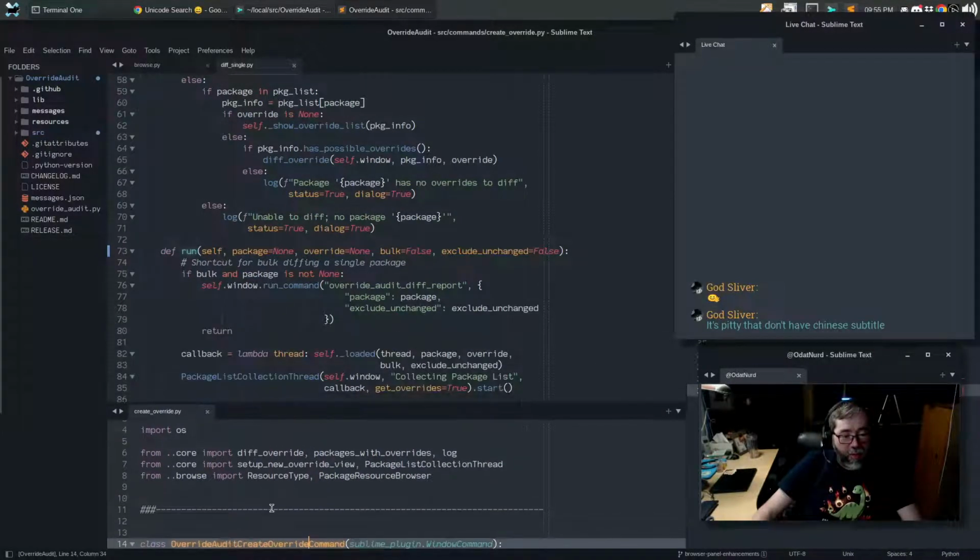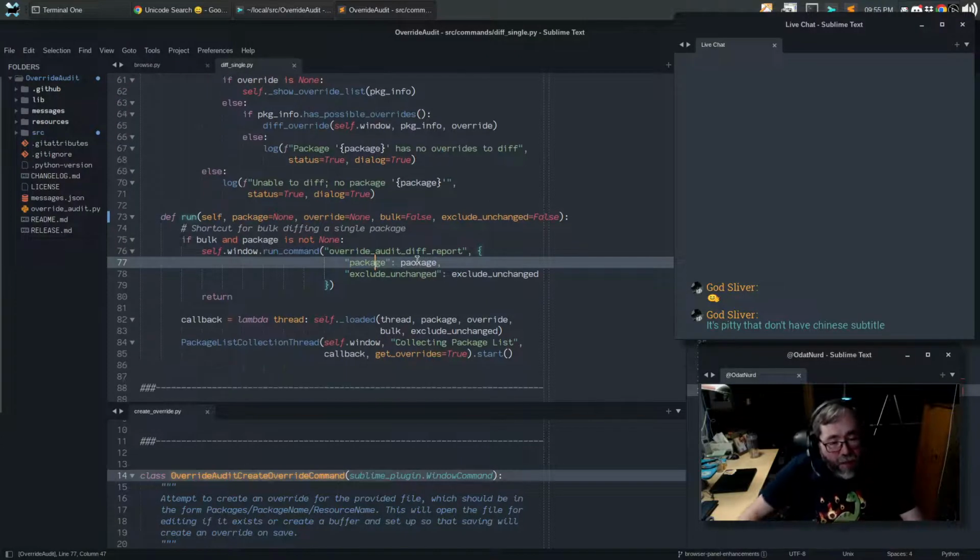I'm just going to zoop that down there for the time being, because the magic of how a bunch of commands in override audit work is that in order for it to do its job, it needs to know information about all the packages that you have installed, which includes knowing what the contents of those are to some degree. And in order to gather the list of packages, it has to look for all of the files in the installed packages folder and any subfolders of it. It needs to look in the packages folder that's in the installation directory of Sublime, where Sublime package files that ship with Sublime are stored. And it also needs to find all of the top level folders in the packages folder that you can get to by Preferences, Browse Packages.